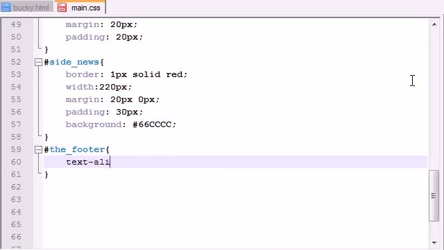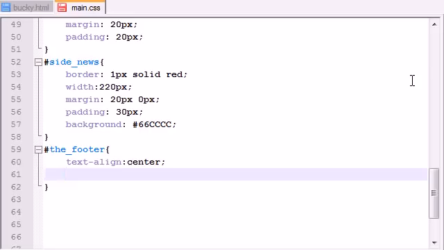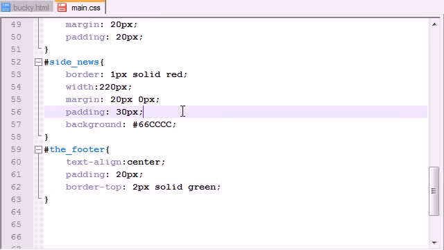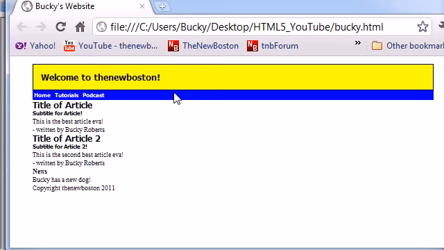So what you want to do is text-align center, and this will make sure that the text is centered on a screen, because whenever you have a footer, it's nice to center the text. It just looks a little bit better. And for padding, let me go ahead and add 20 pixels on here. And I believe we added a border-top of, I'm going to go ahead and boost the pixels up, 2 pixels solid green, not grin, green. Let me make sure I got all my semicolons and colons. Okay, good to go. Now let me go ahead and save this, and let's take a look at our website right now.